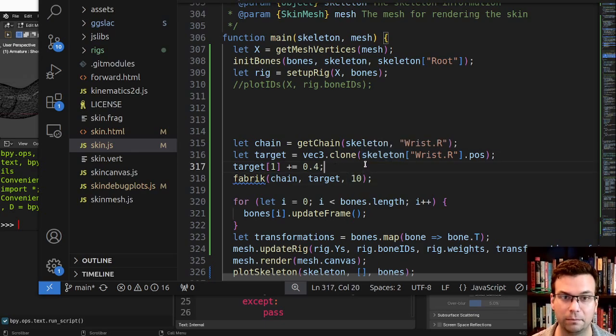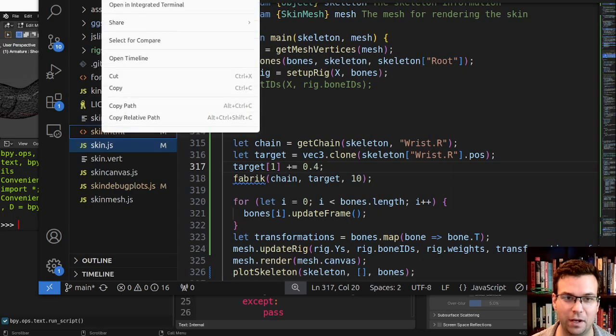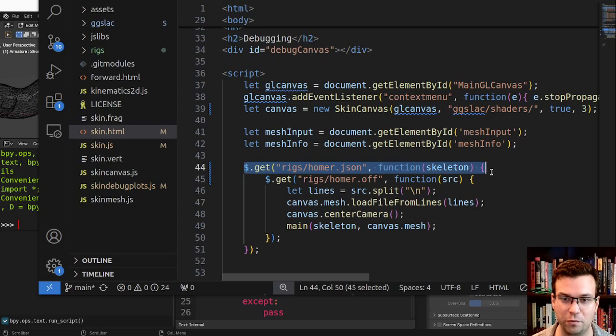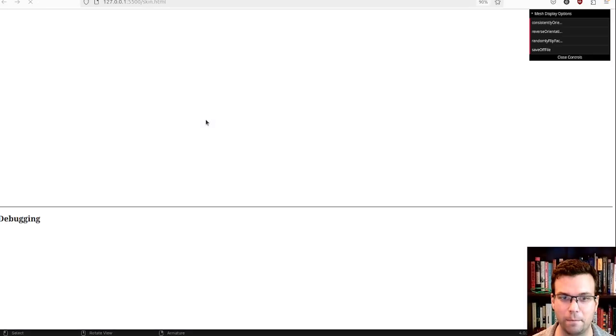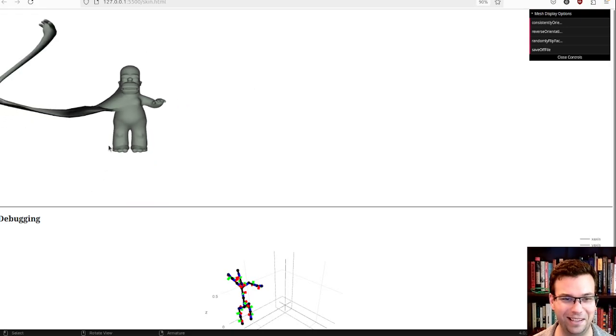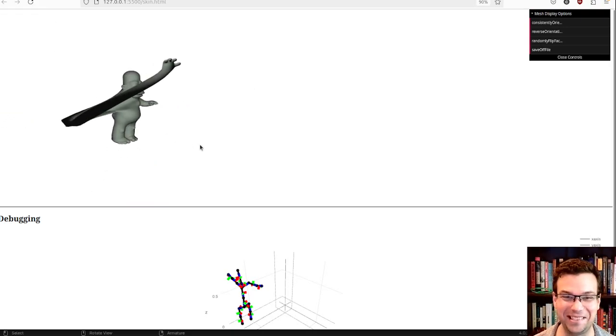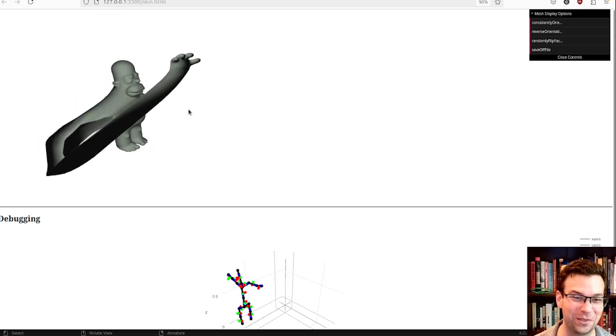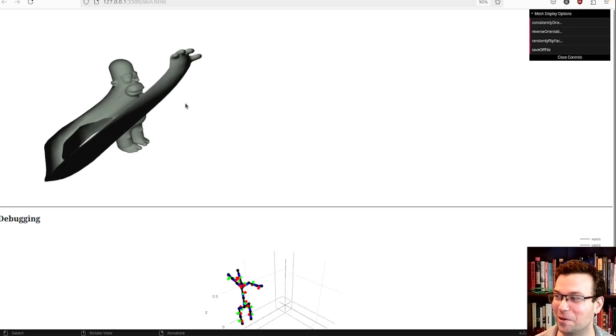If I move that up, and then I open up skin.html, which, by the way, is where you would load the auth file if you were going to change what you were using. So you'd use MeshLab to convert your own mesh into an auth file, and you would load the JSON file that we just made here. If I do that and open this up, I get something pretty amazing, actually. I was supposed to raise Homer's arm up, but something's gone terribly wrong here.